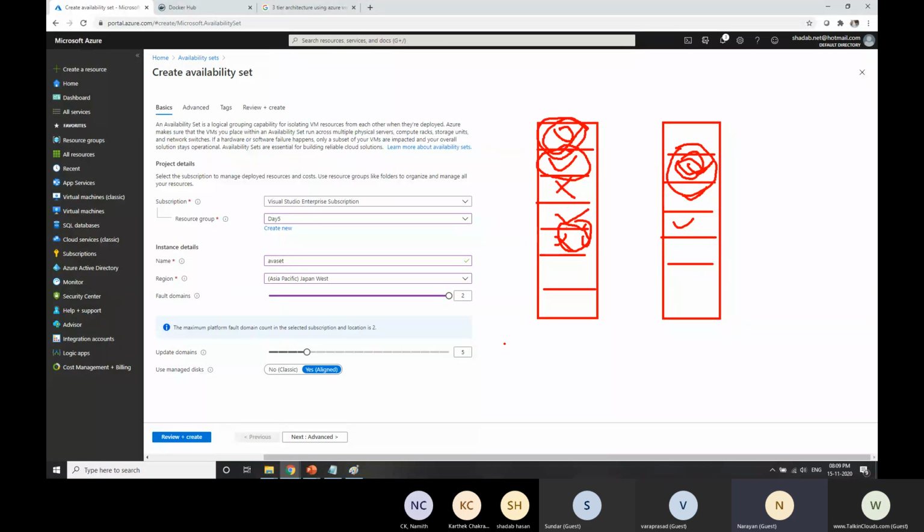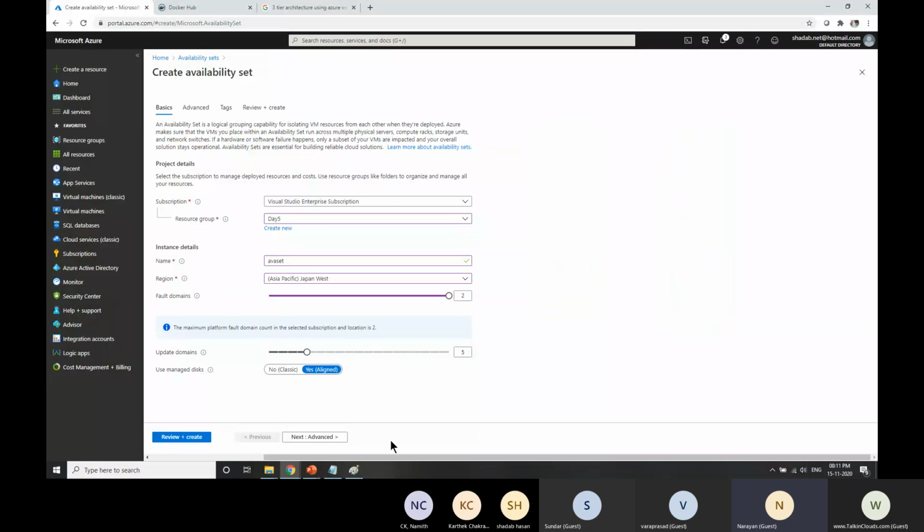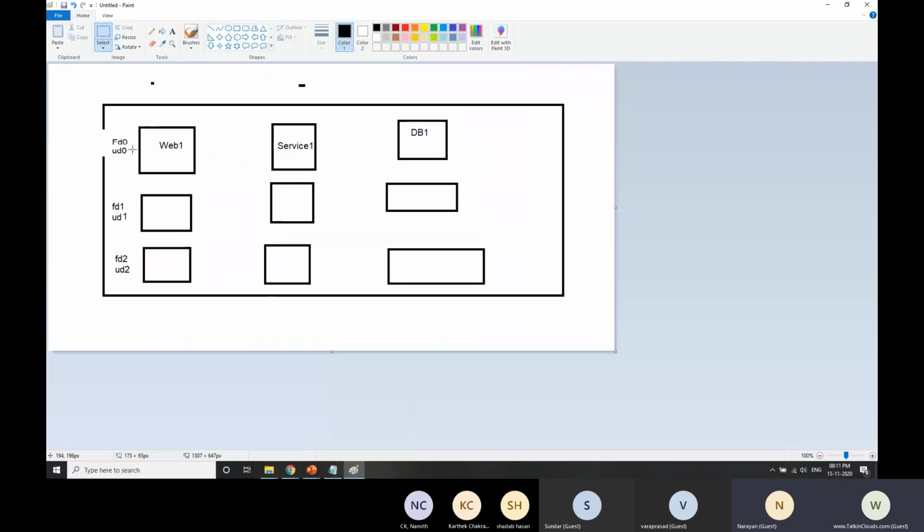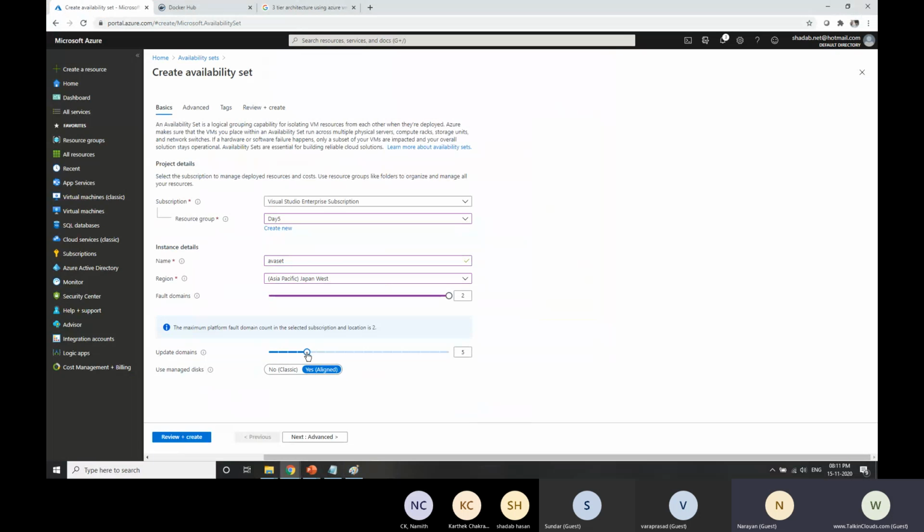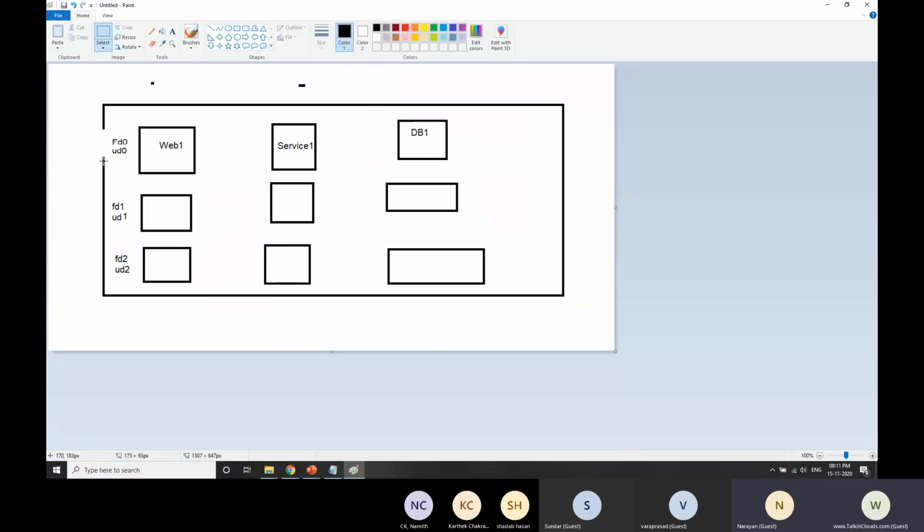But how will we come to know which one is going, based on server availability? See, you don't have control in putting your virtual machine in a specific update domain or fault domain. You just say that I want this many fault domains and this many update domains, and you create it and link your virtual machine with this availability set. It's Microsoft's responsibility to put it in a fault domain or update domain. For sure, if you have three web servers, they will not be put in the same update domain or fault domain, because their algorithm will be like that.